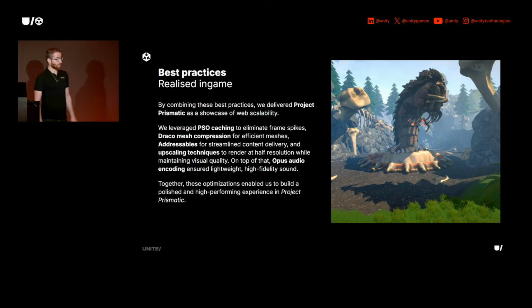And with that game, we broke the rule. We generally said 30 megabytes, but this one's a big one. It's only for desktop, and it's built just to push the boundaries of what you can achieve in web. It's got everything from a full open world to all that stuff. So that one has been the culmination of all of these techniques together to really push the boundaries of what we've done on the website.